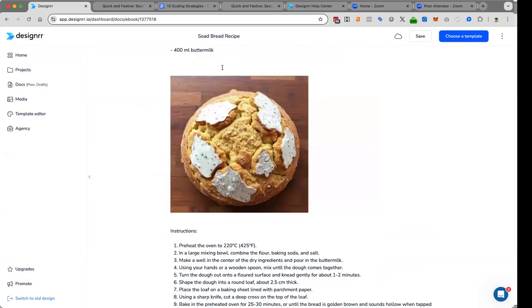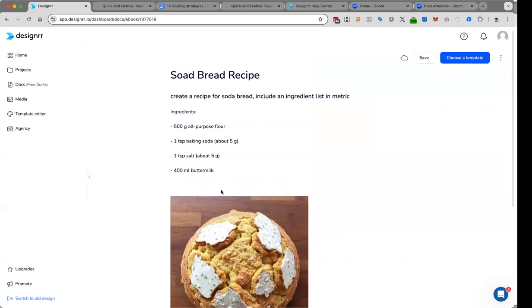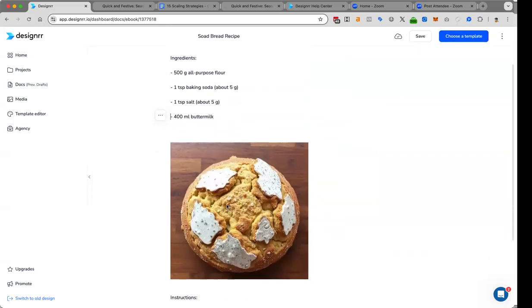And then you could say, what are the ingredients? All-purpose flour. You could do an image for flour and stuff like that.